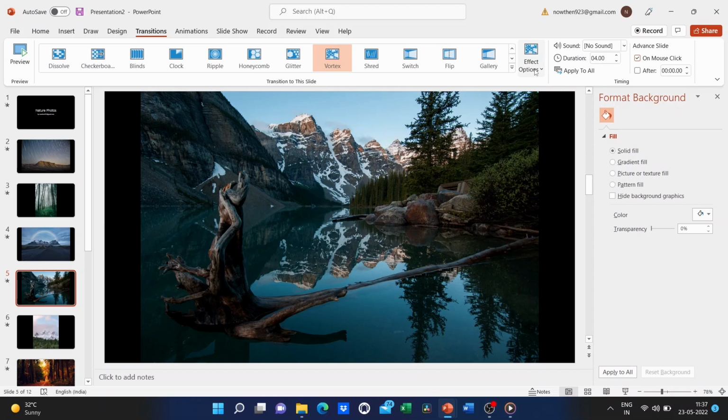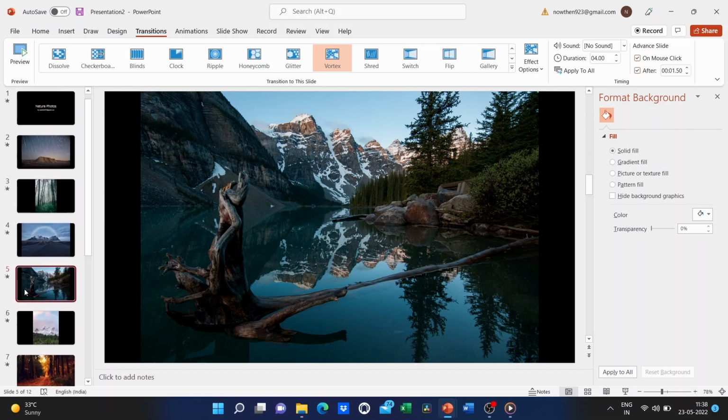I can go to where it says advance slide, and by default, it only advances on mouse click. Now that also includes tapping spacebar, hitting the arrow keys, using a presenter remote, all of those things. But in addition to that, I want to say if I haven't clicked the mouse after, let's say, 1.5 seconds, then I want it to automatically advance. Now that's gonna happen with this particular slide that I had selected. But I can also, if I want to, put in the number and click apply to all. And now all of them should have the same advance slide after 1.5 seconds.